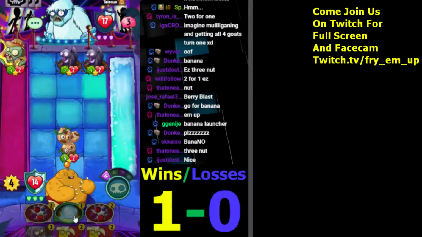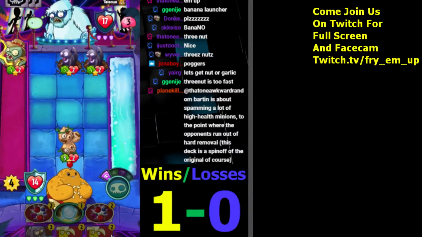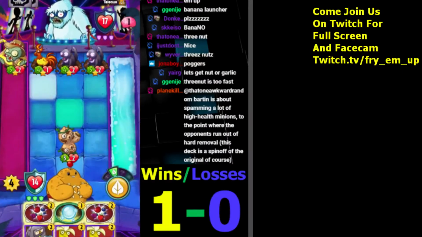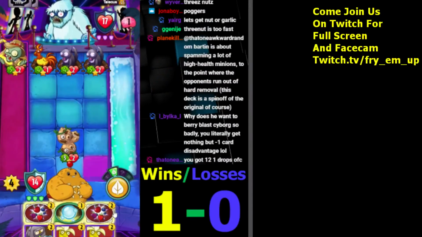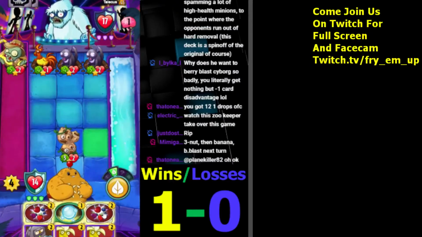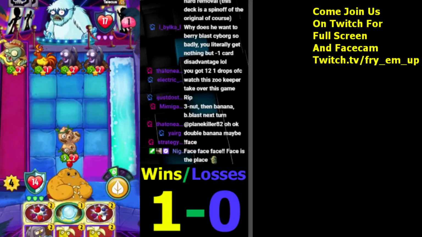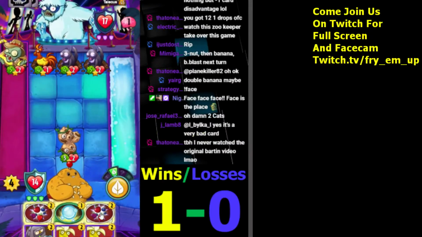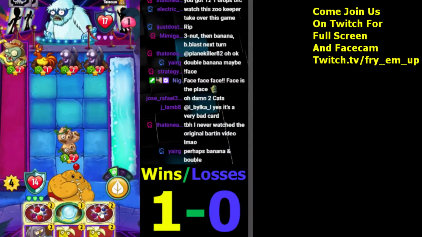The more he commits, the more it makes this bubble play viable, too. Oh boy. See, unfortunately, my curve is just 2+2 here. I think it's Berry Blasting these two? I don't see another way of this happening. I mean, I could just Berry Blast this, too. Well, no, then this grows. I could just let my 3-nut die. I could let the 3-nut die here.